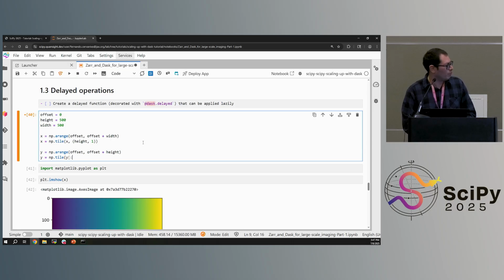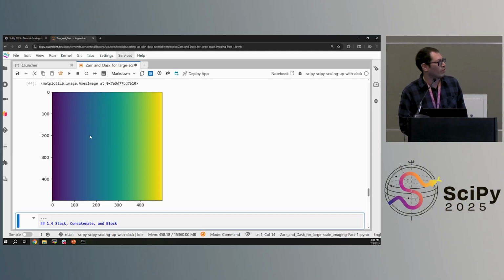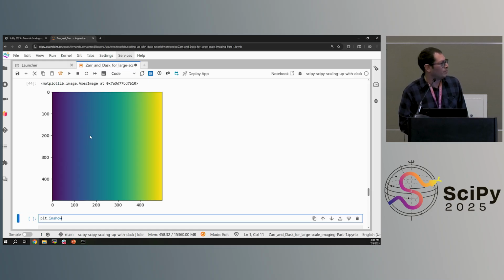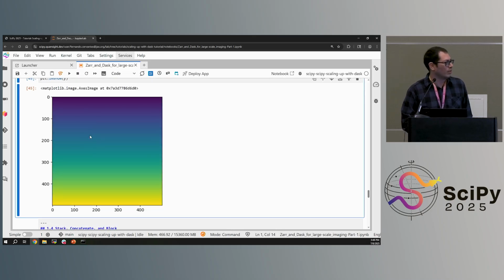And I think it's a good point where we can add the other idea. So I'm going to create another array. This time it's going to be filled with ones. It's again a 10 by 10 array, this time with chunks of 3 by 3. So if we inspect the D2 object, we have uneven, non-uniform chunks, because you cannot split this dimension of 10 into chunks of 3, the shape that we gave to the chunks.